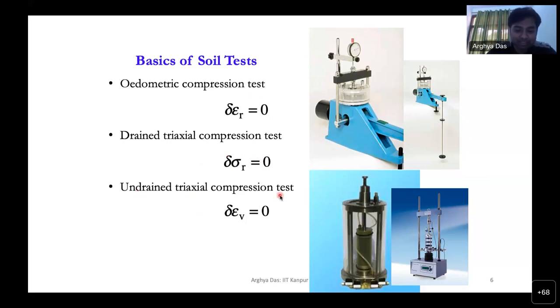And when it comes to the undrained test, the main part is that we close the valves and allow the pore pressure to build up. But inherently, what we are trying to do by closing the valves is not allow the sample to change any of its volume. Technically, water is also incompressible, and we can think of the individual solid grains as incompressible. So when you close the valve, overall your sample volume does not change. So instead of writing pore pressure or closing the valve, I can write the boundary condition for this type of test as a constant volume test. Your change of volume is zero. Okay? These are the main boundary conditions.